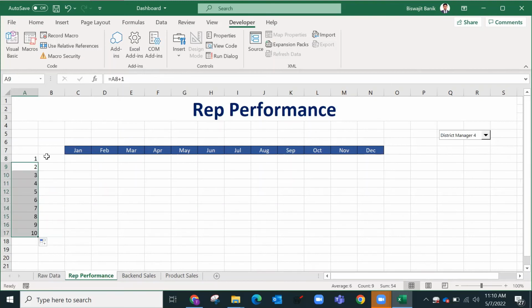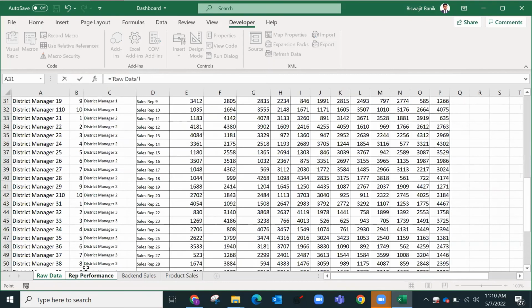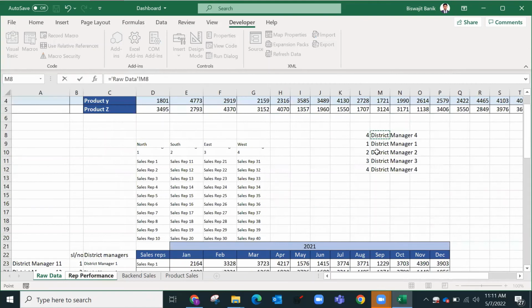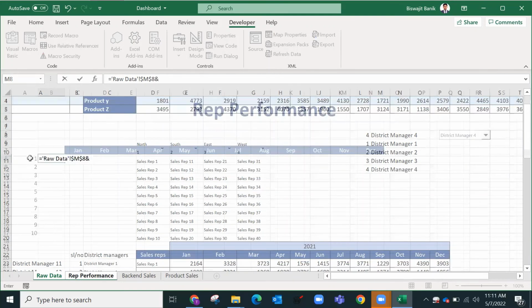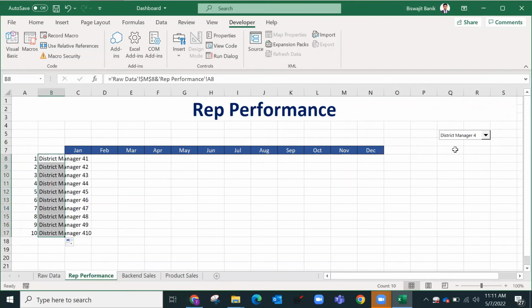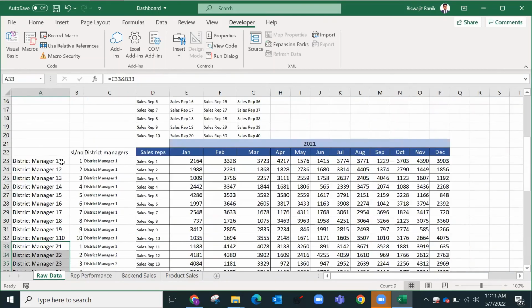Okay, what I will bring here is equal to, I have already made this district manager 4. I have already created a cell link. I will fix this with F4 and 1. Now you see, when I'm changing it to district manager 1, I'm getting the same numbers 11, 12, 13, 14, 110. Again here also the same numbers. Understood why I have made this unique, so that I can look up.